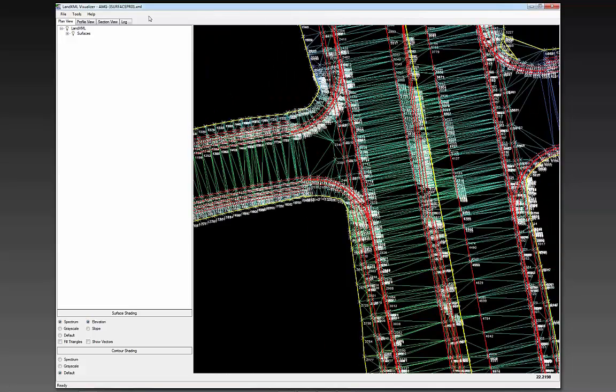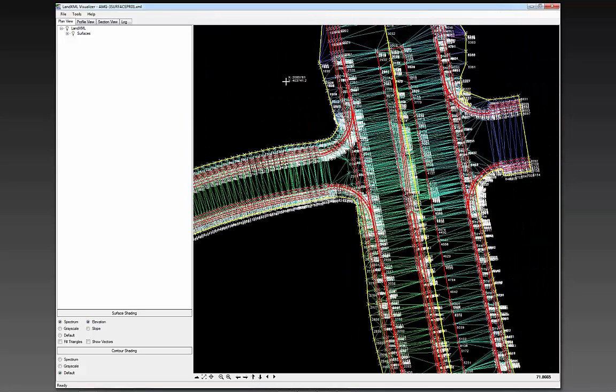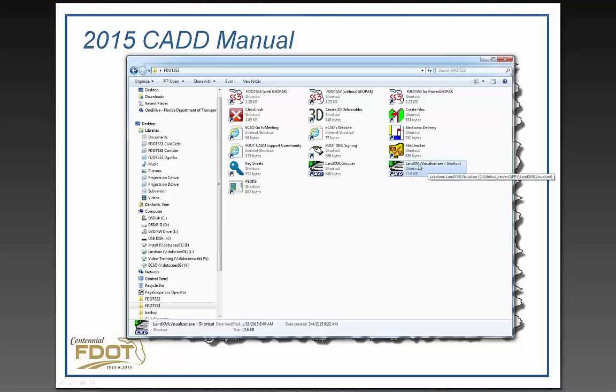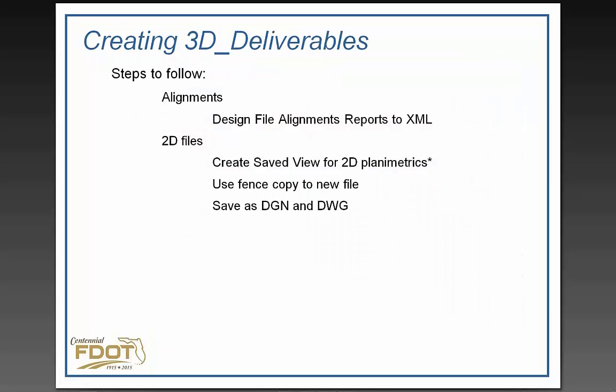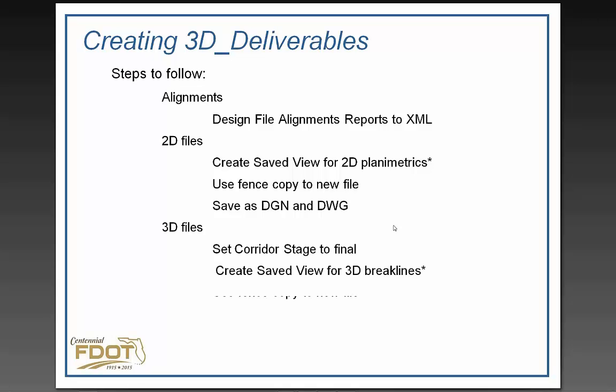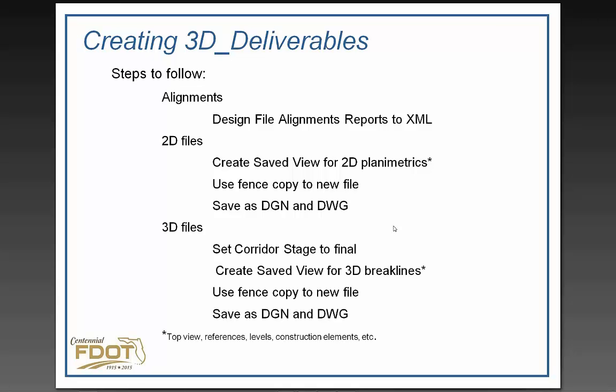Any of the DGN files and DWG files, of course, you would just use a native application to view those, which is what we already did. So I just wanted to point that out. That is actually going to be delivered in the next release. It's this LandXML visualizer. And then there's a couple other LandXML things out here that I think Quentin's going to be addressing in the future. That covers everything that I planned to cover today.